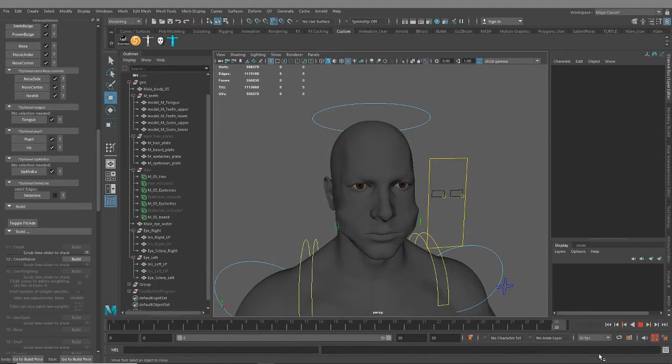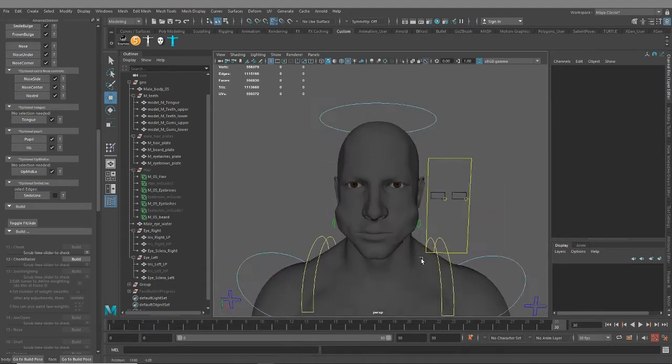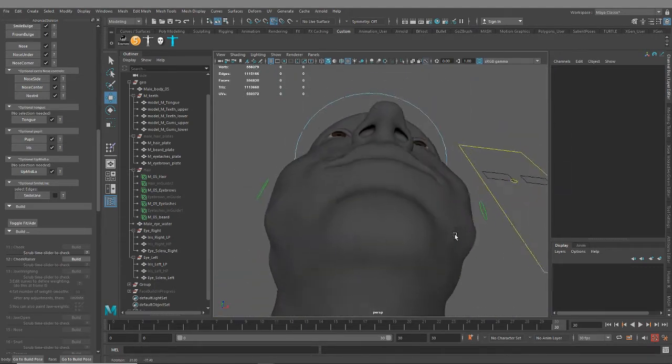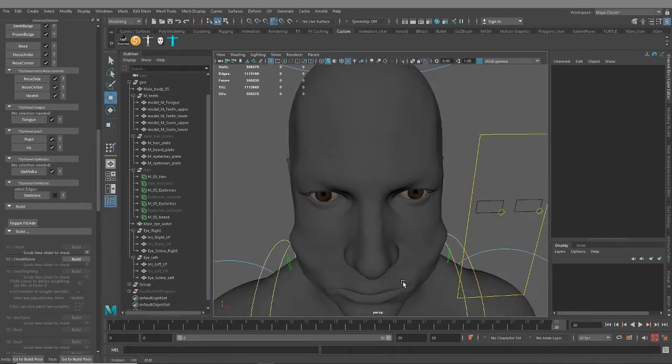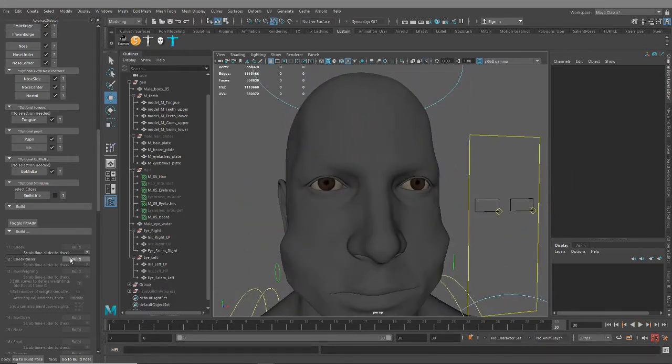It also looks like it's asymmetrical. Are you guys seeing that? Yeah. Look at his lips. Strange. All right.